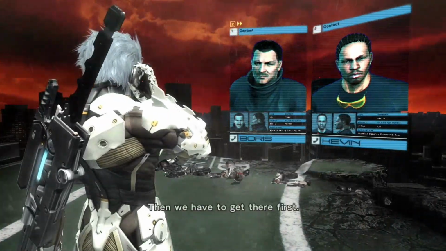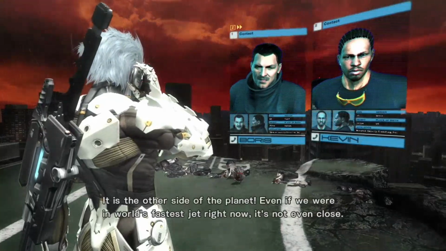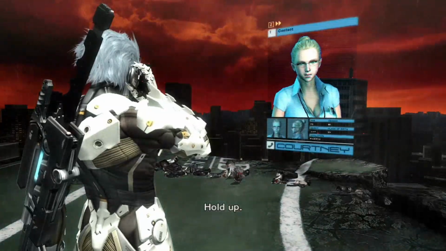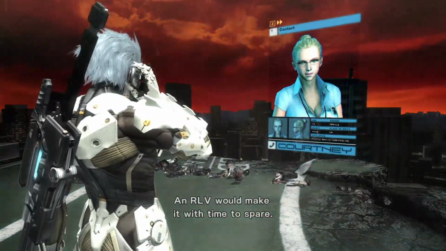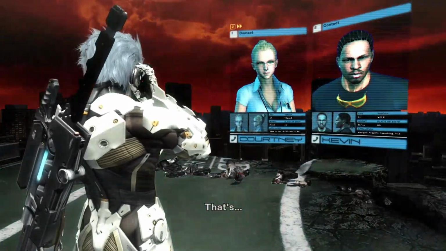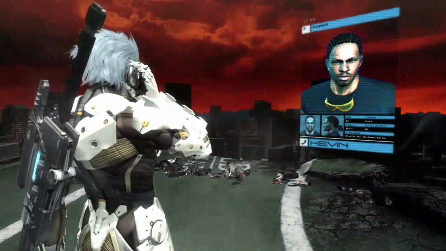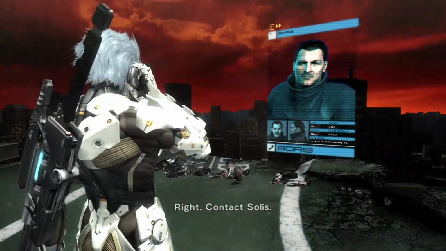Then we have to get there first. Impossible. It is the other side of the planet. Even if we were in the world's fastest jet right now, it's not even close. Hold up. It's not a jet we need. Courtney? An RLV would make it with time to spare. That's... Mach 23 if we're talking 1 atmosphere. 17,650 miles per hour. That would make Pakistan in under half an hour. Right. Contact Solus.